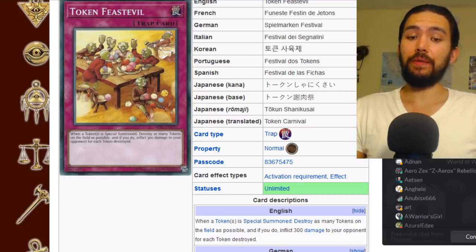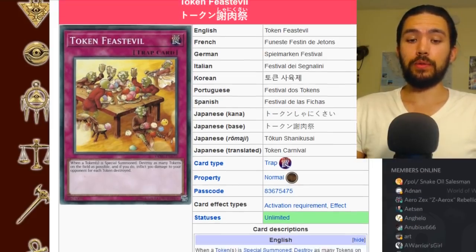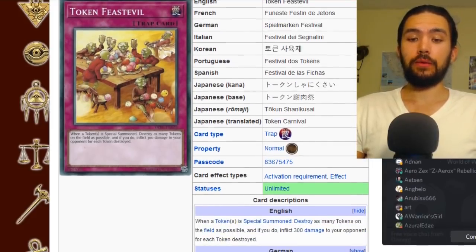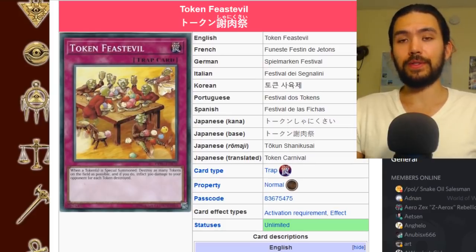Token Feast Evil, not to be confused with Token Festival. When a token is Special Summoned, destroy as many tokens on the field as possible. Inflict 300 damage to your opponent for each token destroyed. Counters token decks. Can definitely be added to Duel Links because token decks have token representation.